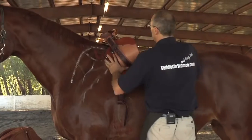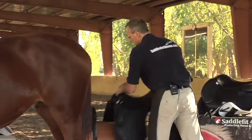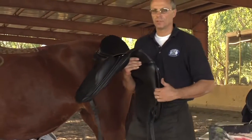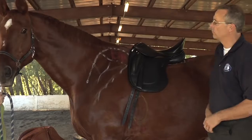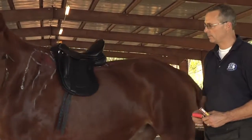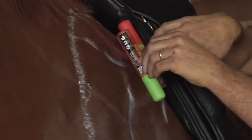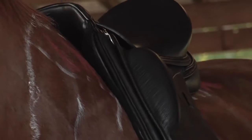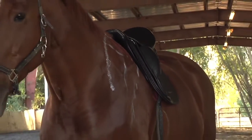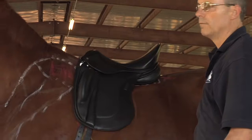Does that make sense? On an English saddle, it goes pretty much the same. When I put it on, I prefer the saddles where the shoulder is cut out, the shoulder relief. I want to put it on here. I want to see, if you put the horse towards the camera again, Caroline, that's perfect. Okay, so again, flip it over, put the other one. This is a little bit closer. Okay, here we know the angle matches. You can see where the billets are, they're already in the right spot. And now just bring your haunches a little bit over again, and you can look at the rear of the saddle. It doesn't come to that nasty bucking reflex point.